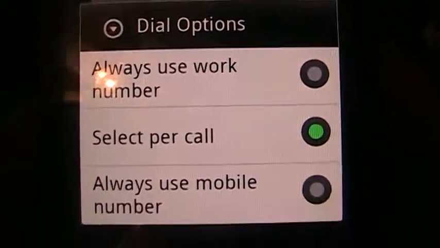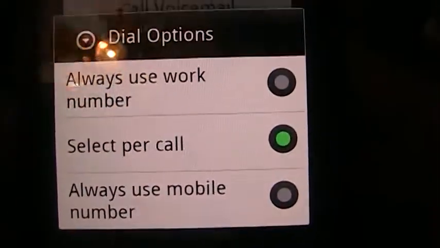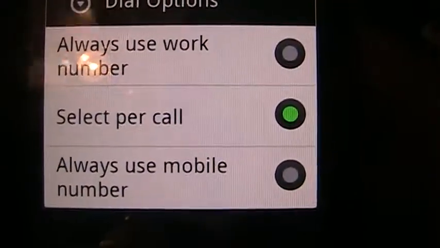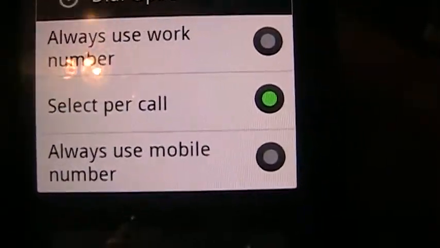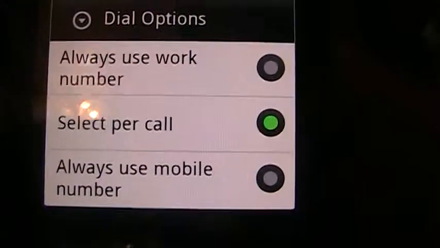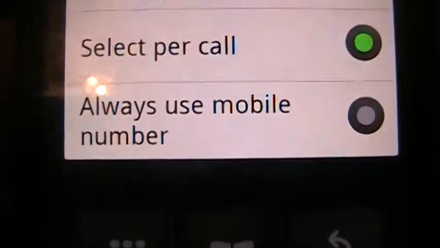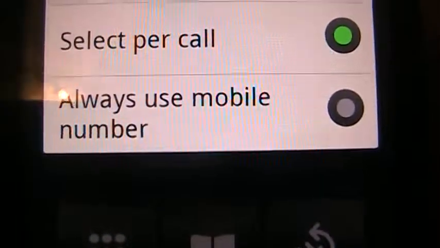I can always use my work number, so if my client is registered, always use the Jabber client to make my phone calls, and use my enterprise UCCaaS and SIP trunking to make my calls. Select per call, or always use my mobile number, or the cellular number on my phone to make calls.